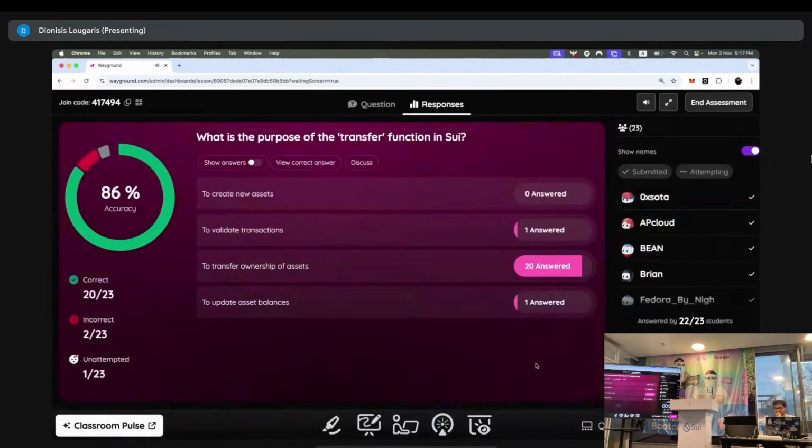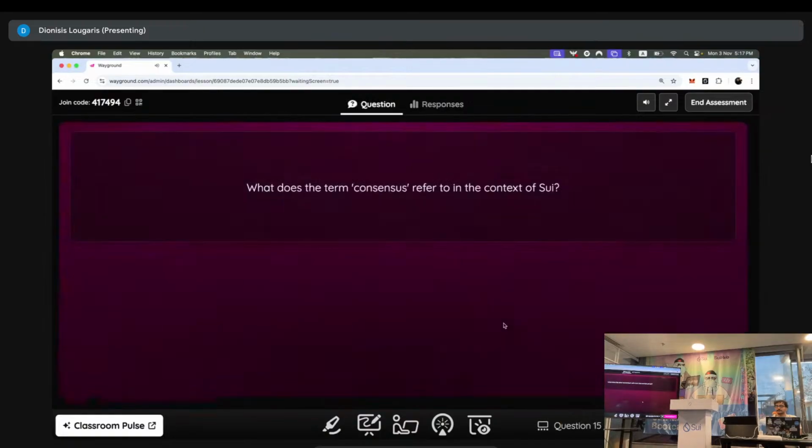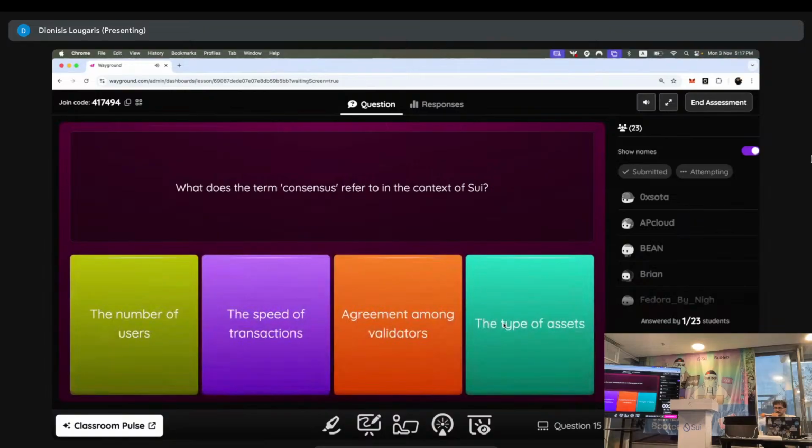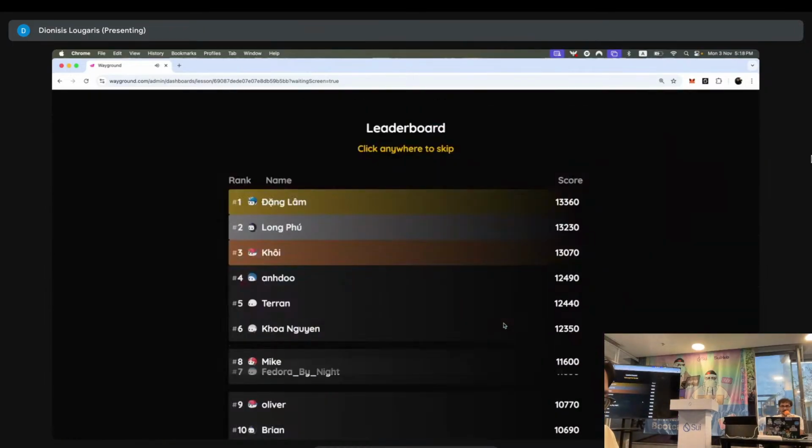Correct. Makes sense. Next one. That's right. Consensus is basically the agreement amongst the validators.